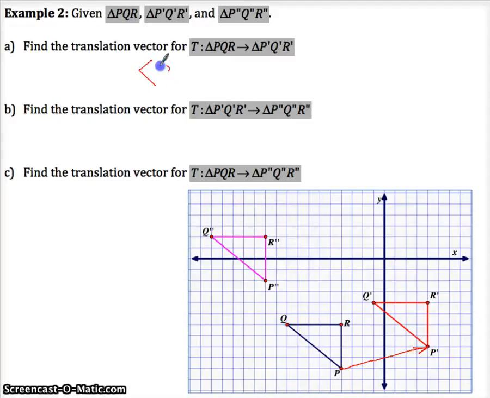I'm going to write that this way. 8, 2. You could try that with Q. You could try that with R. They should all do the same thing. That's an 8, 2, by the way. From P prime, Q prime, R prime. Maybe I can finish this in the right amount of time.